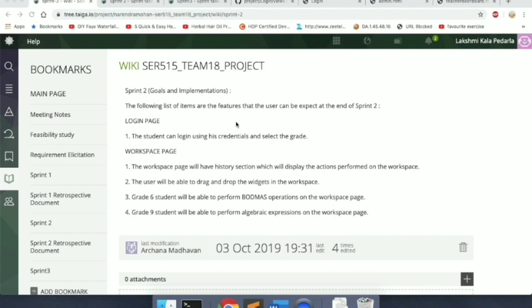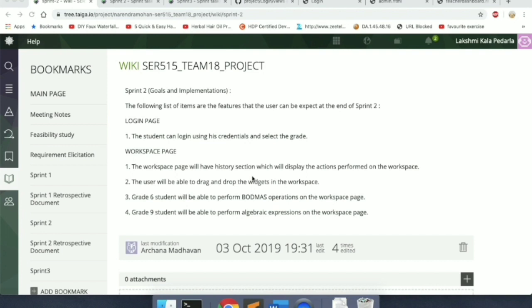So for deliverable 3, we have covered sprint 2 and half of sprint 3. As you can see, this is our sprint 2 goals. We were able to finish some of the sprint 2 goals, but some just got carried over.